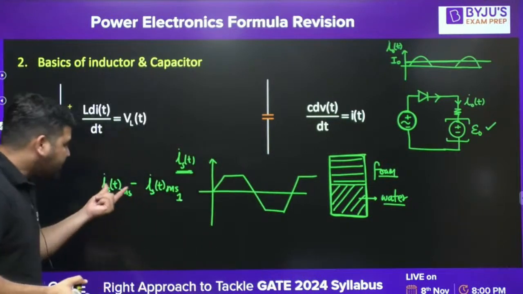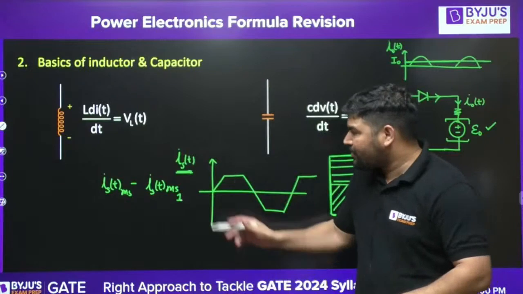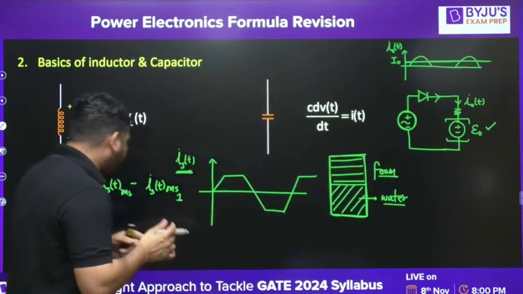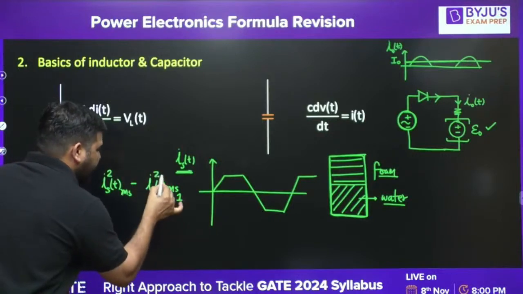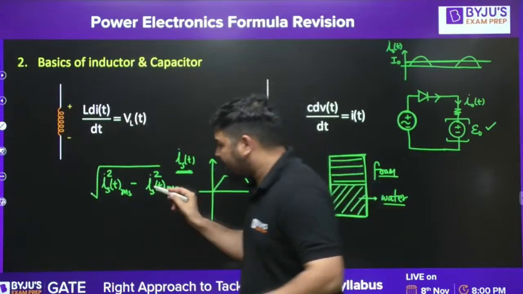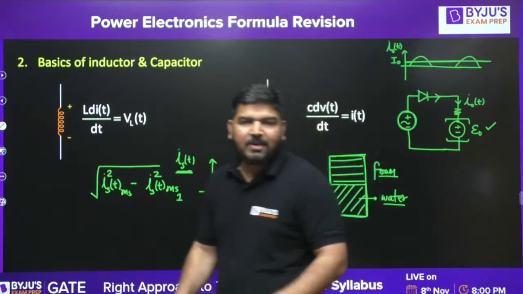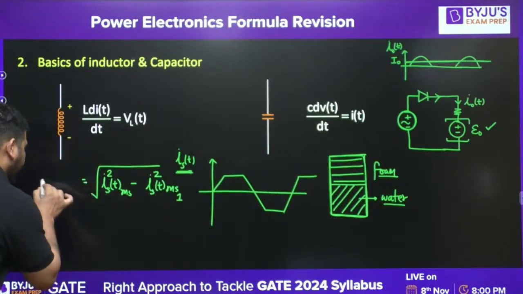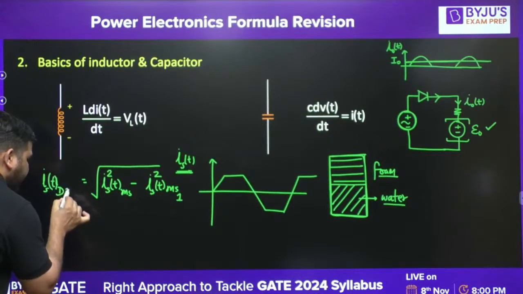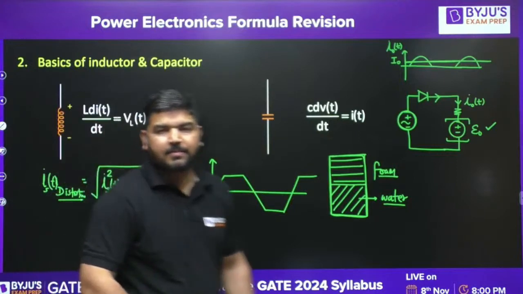But RMS values are not subtracted like this. This is the main thing. How to subtract the RMS values? Remember, RMS values are subtracted like this: you have to take the square of this and take the root of it. Then only you can remove. So this will be the RMS of the distortion. So you remember this point. This is IST distortion. This is my distortion. You have to remember like this.